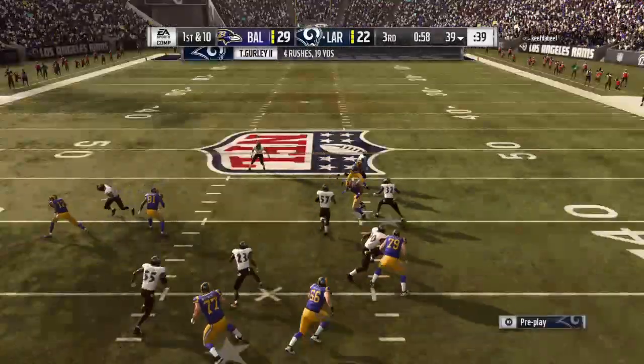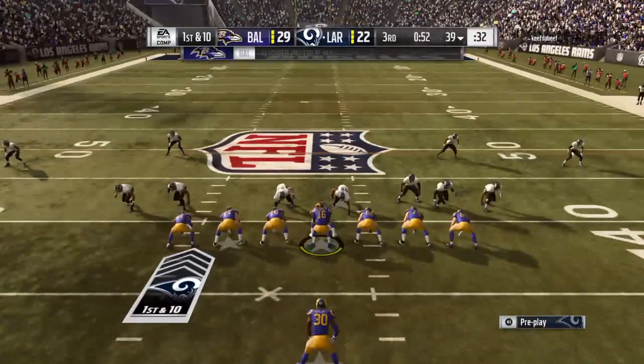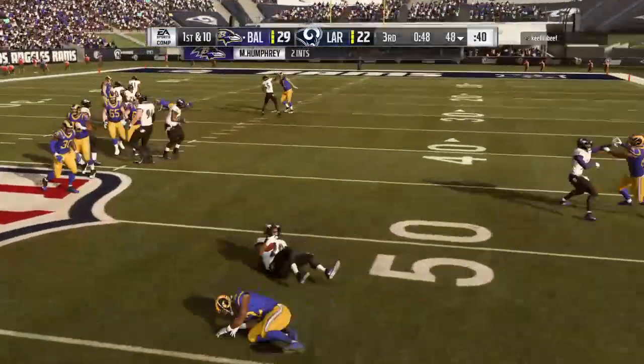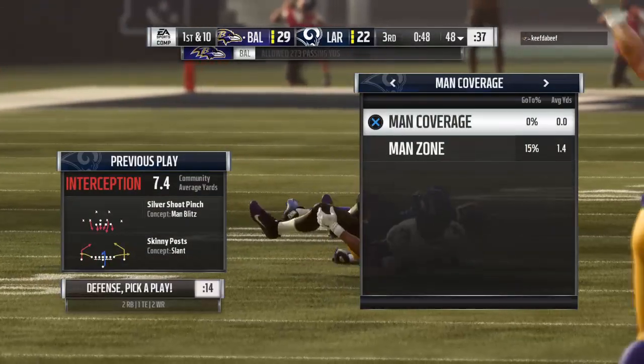And he gets this one just shy of the 40. They'll mark him down at the 39. First play of the drive going for 14 and also going for a first down. Goff. And now here's another interception, picked off by Marlon Humphrey, and his guys are going to take over at their own 48-yard line.